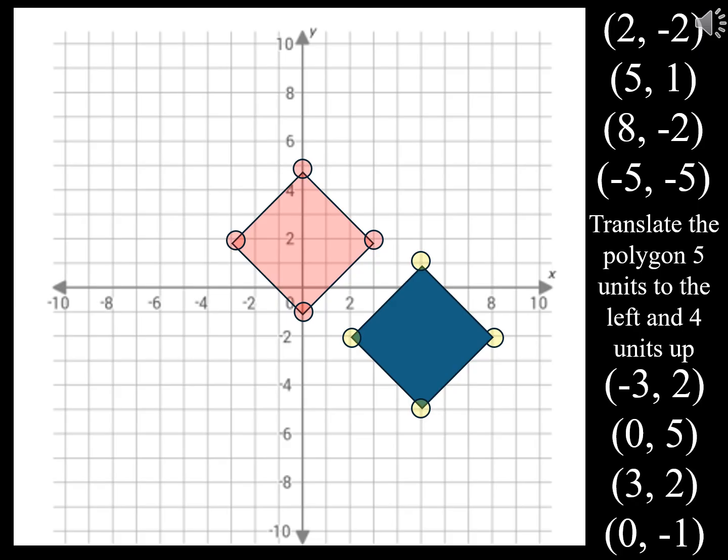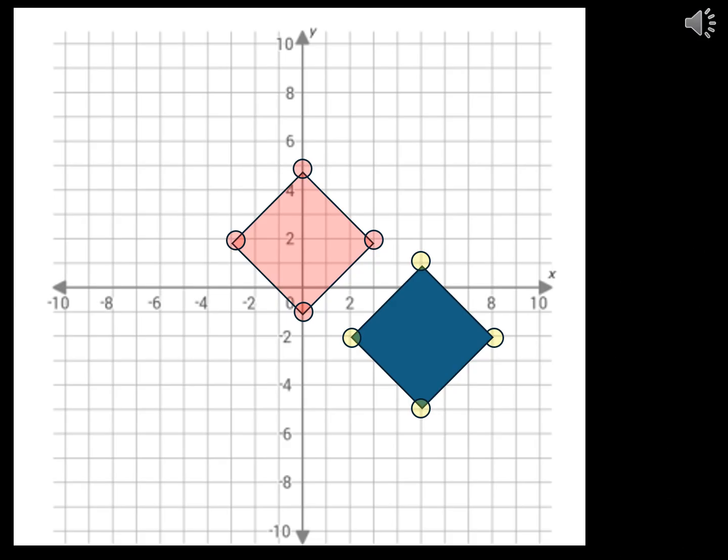And we've gone ahead and done that and traced the lines, and guess what? We were successful again. You may see translations the next time you're playing chess or checkers, or even the next time you're on an elevator and going up and down. So remember, when we're translating shapes, we move in the same direction from each vertex to our new coordinate, the same amount of space. X tells us from left and right, and Y tells us up and down.